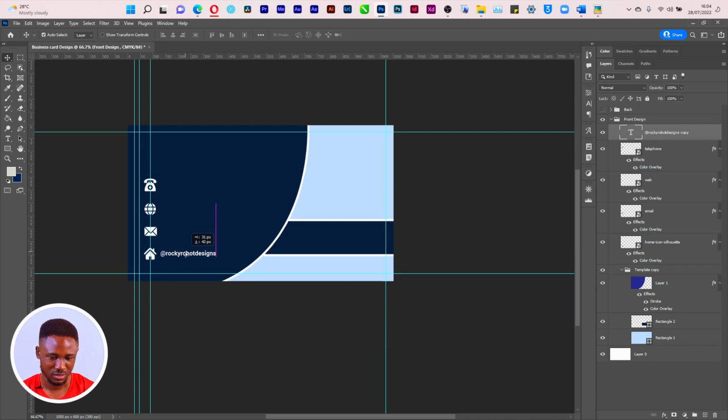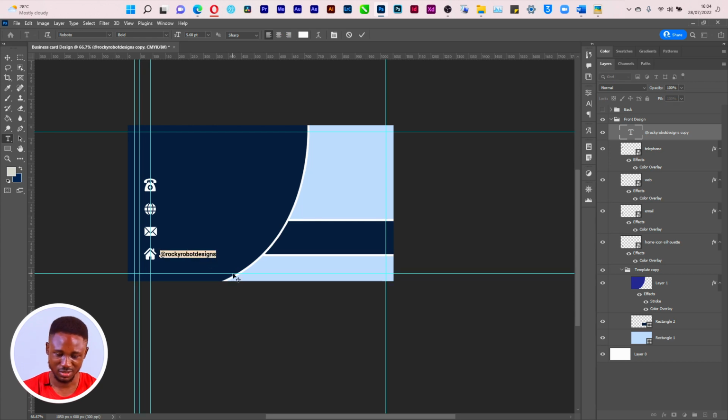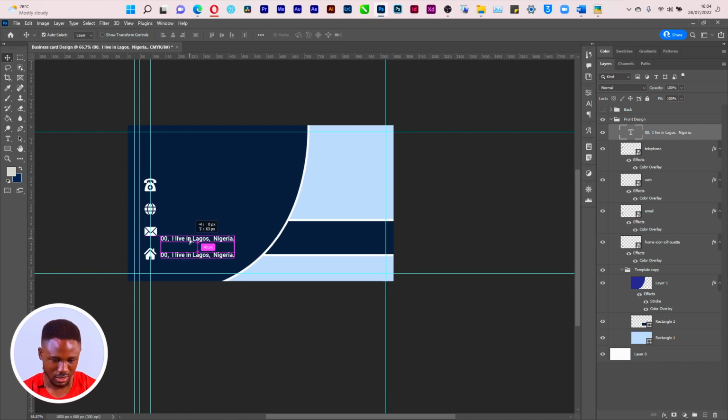So home address, we'll just use some text. Let's just use a fake address. Let's just say 00, I live in Lagos, Nigeria. Full stop, Control Enter. Next we want to add is our mail.